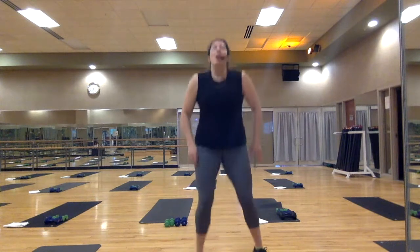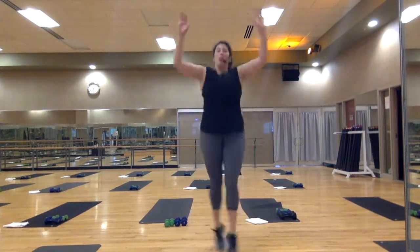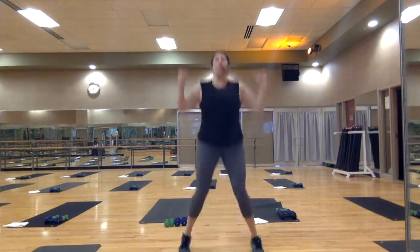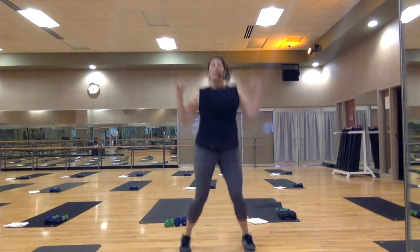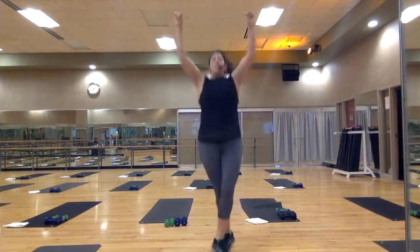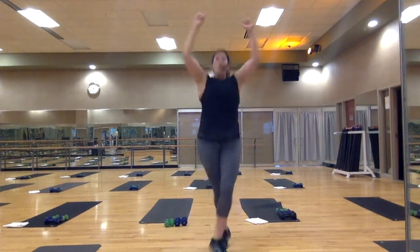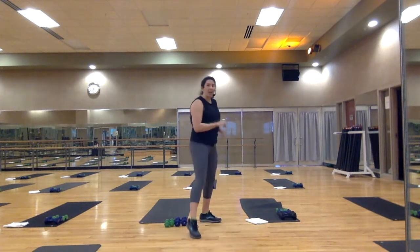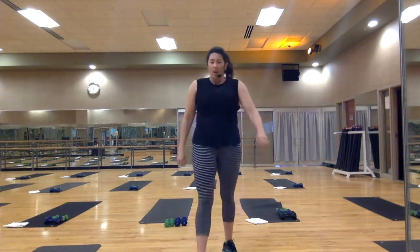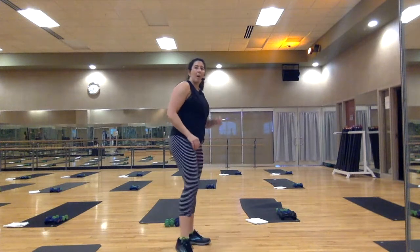So, back to your cross, jack. Of course, you can always add a reach with this. Eight, seven, six, five, four, three. Cross, jack, cross, turn. Cross, jack, cross, turn. From here, we're gonna grapevine back. Let me show you each of the touch. Cross, jack, cross, turn. Grapevine back.